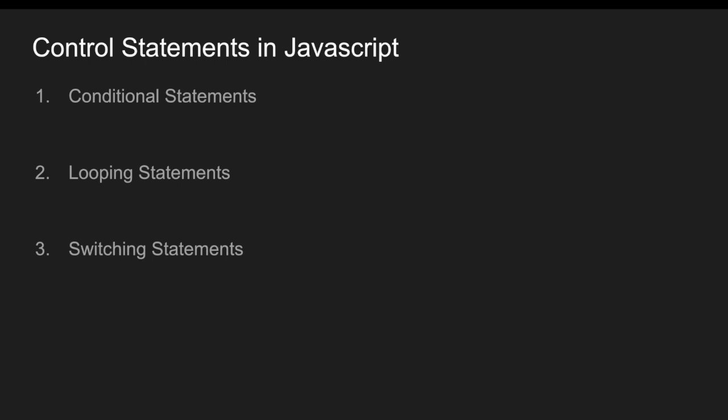And coming to switching statements, it is similar to conditional statements, but it will have independent cases, and whenever it matches a specific case, then that particular case will be executed. And it has some other benefits also. You can execute 5 or 6 cases at a time, and also we have some set of keywords to control that particular switching statement. So that is about your control statements in JavaScript. We'll talk completely about conditional statements, looping statements as individual videos in the upcoming videos.